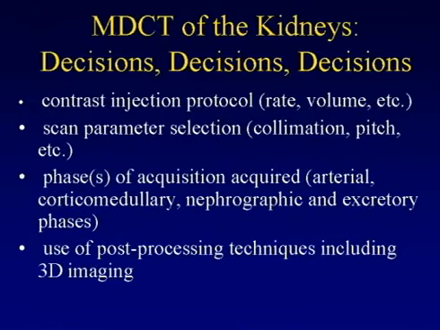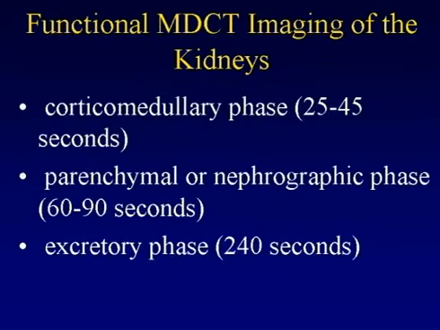CT is truly volume visualization, and a critical thing in terms of imaging will be this ability to look at volumes. Now, in terms of doing and creating the protocols, we recognize there are lots of different opportunities, lots of different options. And of course, if radiation wasn't an issue, when you think about the phases of acquisition, you probably would do 5 phases on every patient. But radiation, of course, is an issue. So what we try to do is do the phases that are necessary to make the right diagnosis and do the study correctly the first time. And we'll speak about that today in detail.